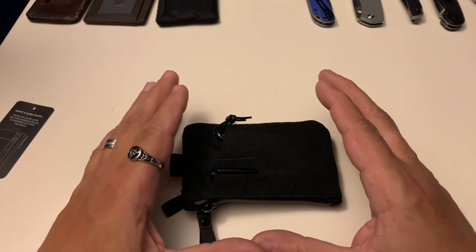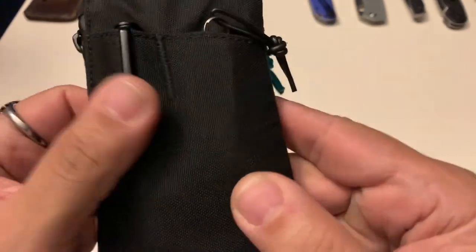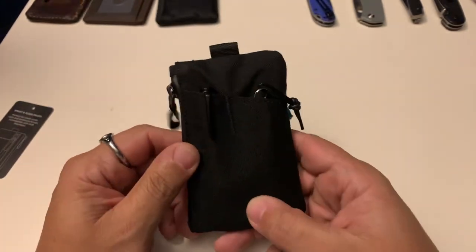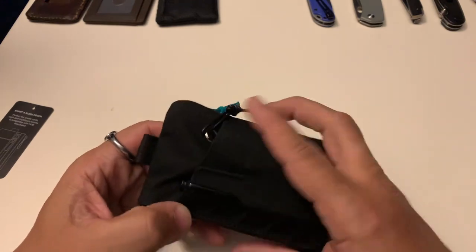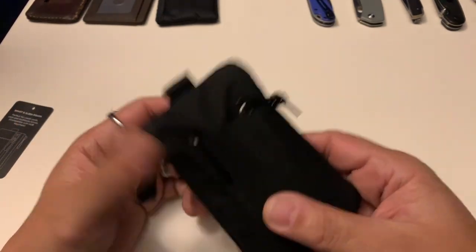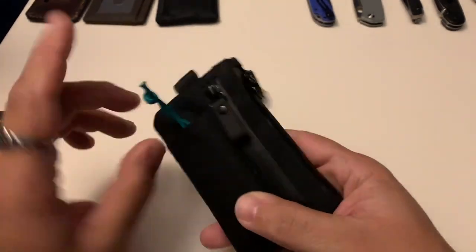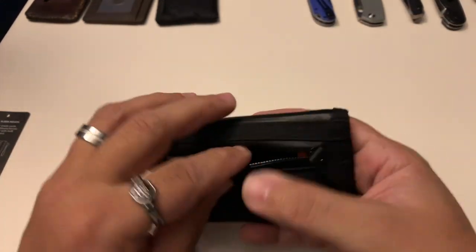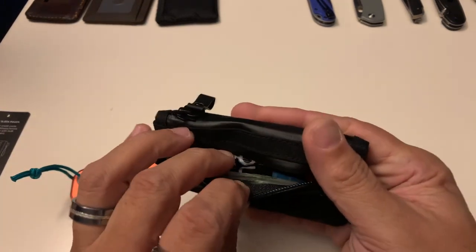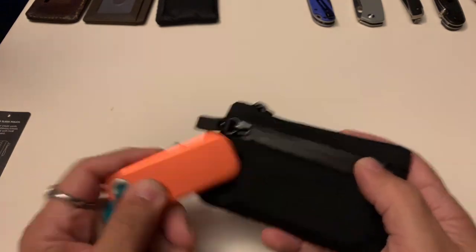I got the X-Pack X50 because I wanted the 500D Cordura face — it's very abrasion resistant, very tear resistant, and it's a really solid material. I compared it to my 5.11 Push Pack, which is a $70 bag with 1050D nylon, and this actually has a tighter weave and is waterproof whereas that one is just water resistant. The only kind of multi-tool you'd fit in here is something pretty small like a Gerber Dime. Also, when you put a knife in the two-inch outside pocket, it compresses the zip pocket so you can't access what's in there.